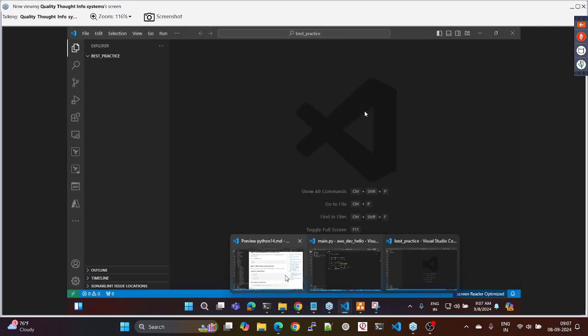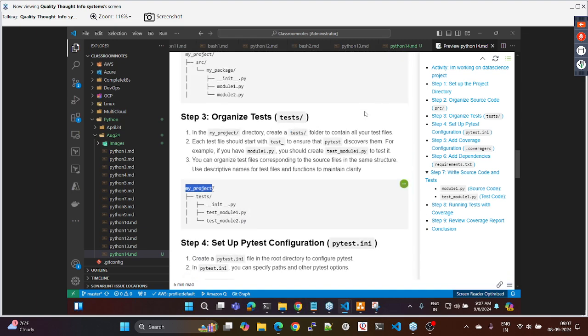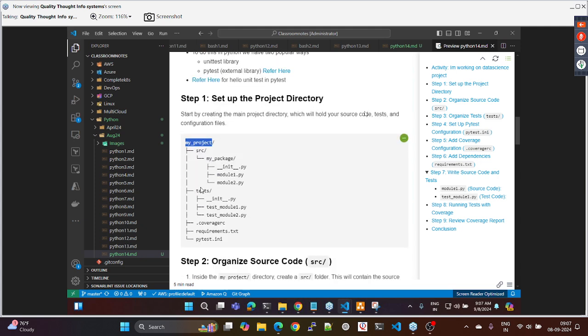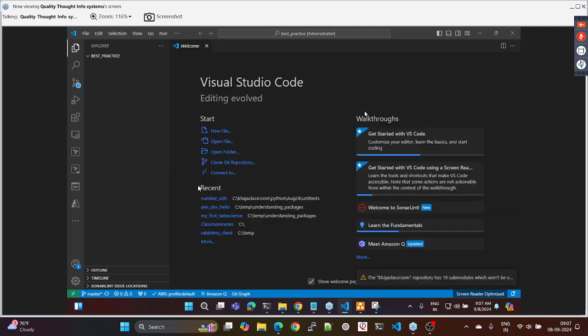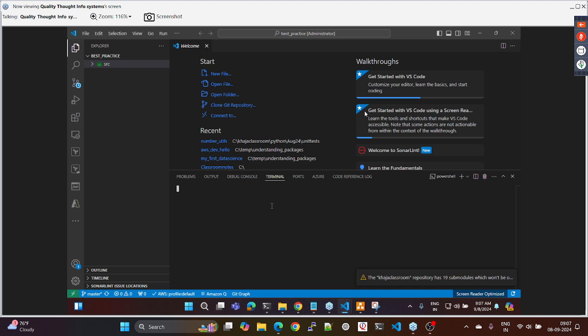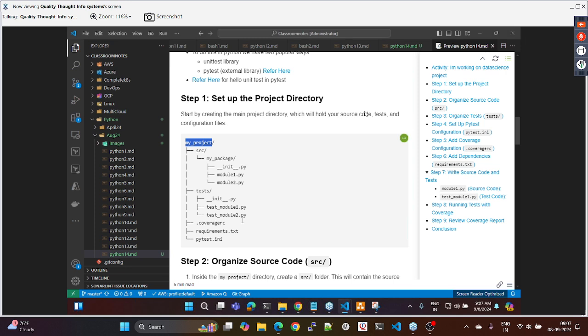So what is he trying to tell? He is trying to tell that whenever you are working with this, ensure that your folder structure is like this. This is the best practice project for me. Now, in this best practice, I'll add two folders, src and tests. I can create them better from the command line. Make the tests folder. And then what are the other files he is trying to tell?